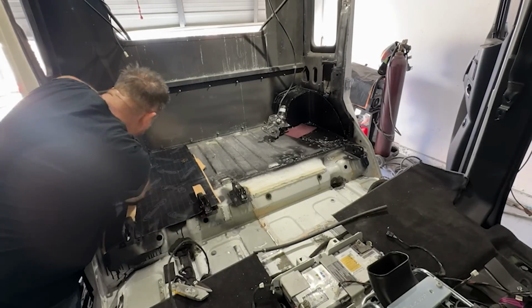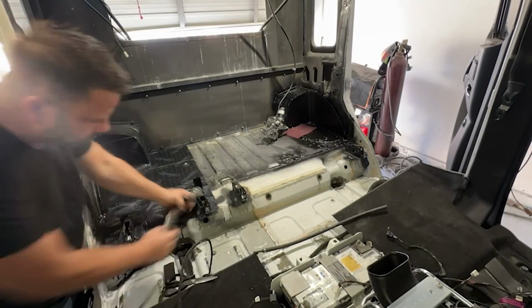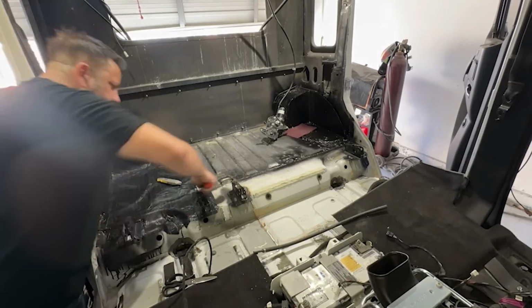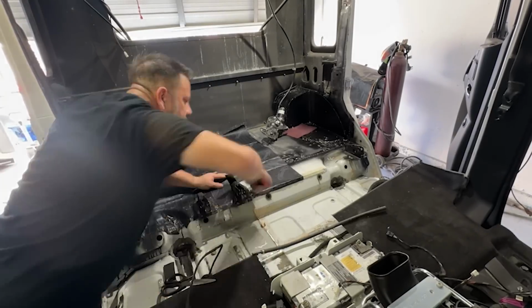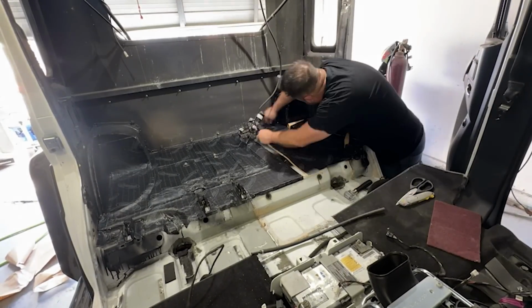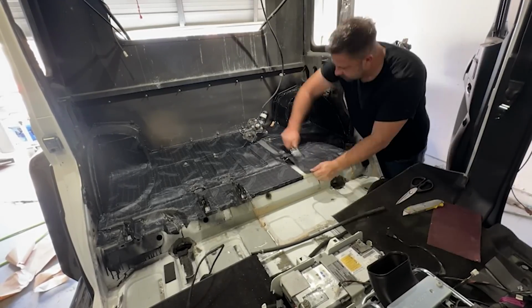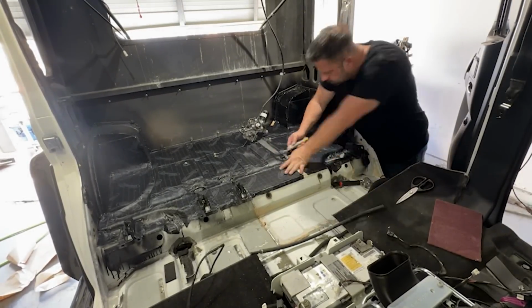Also, something that was very important was to Dynamat the whole interior of the vehicle. G-Wagons are luxury vehicles, but believe it or not, they don't have much sound deadening in there. So this Dynamat will help protect not only from vibration, but also sound, and help keep it cool in the cabin, because I live in Las Vegas, and even though this Mercedes is new and has AC, it does not compete with the desert heat. There's nothing worse than spending a bunch of money on a vehicle and not doing these types of things. It's the little things that matter that will give you that extra luxury feel.